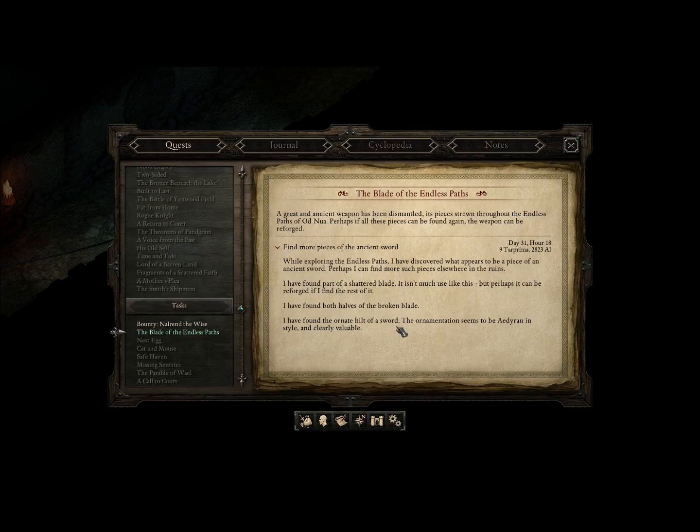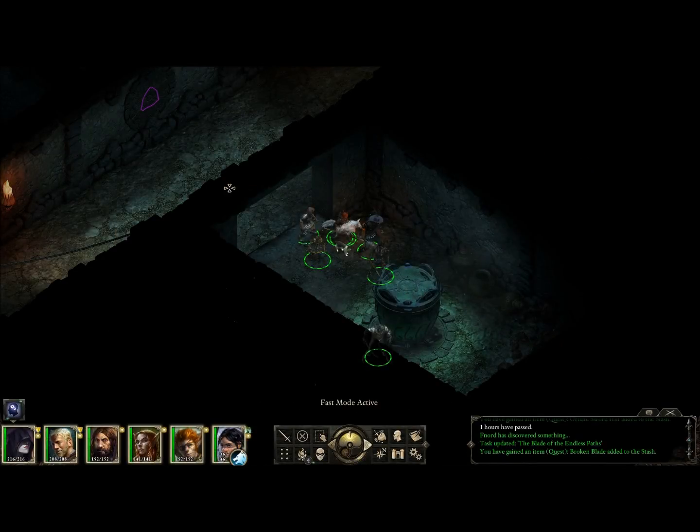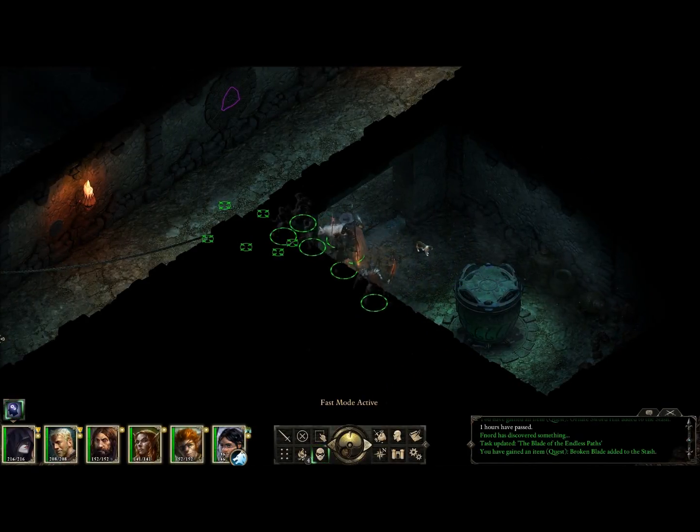I have found the ornate hilt of a sword. The ornamentation seems daring in style and clearly valuable. Discovered what appears to be a piece of an ancient sword. Perhaps we can find more pieces in the ruins. I think we need one more piece.